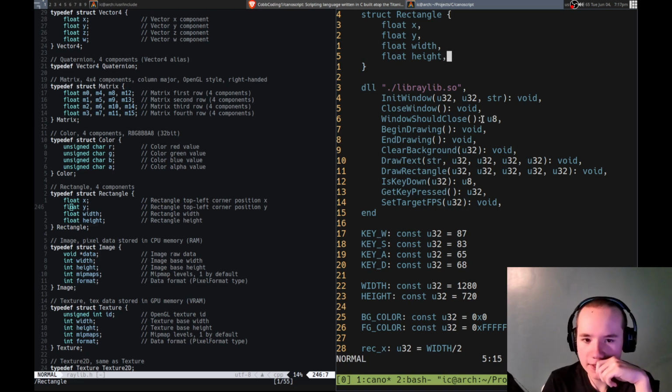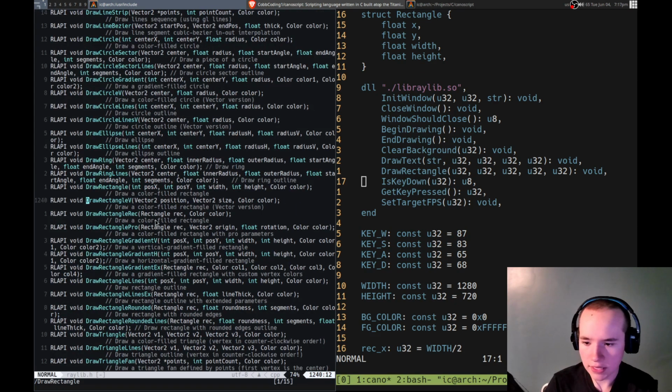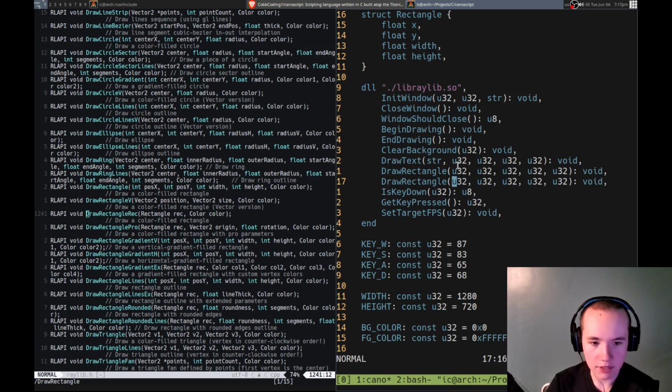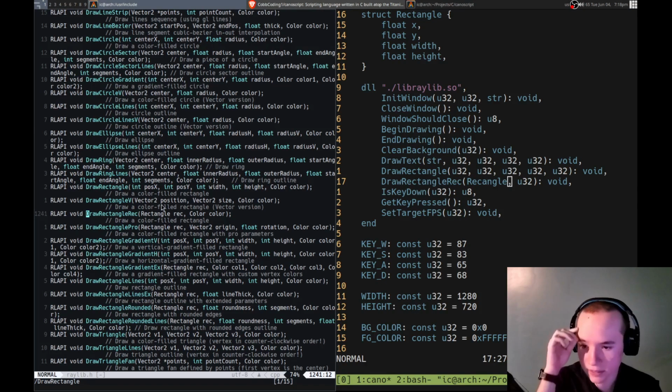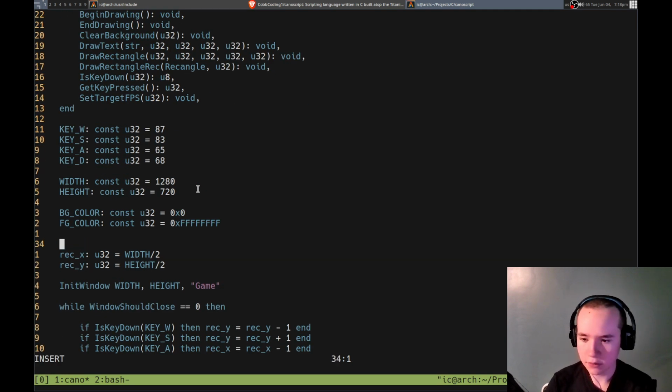Okay, so if we have that, then we can use that. So we can use draw rectangle, and it is rect. So I'll probably keep this one. It's ready to draw rectangle because I might use it, but I want this. And that takes just a rectangle and then the color. Yeah, so that's gonna be super nice. Okay. Yeah. So that should work out quite well. So we can make a rectangle here. So rectangle. We'll call it play. That's what we'll call it. Equals.